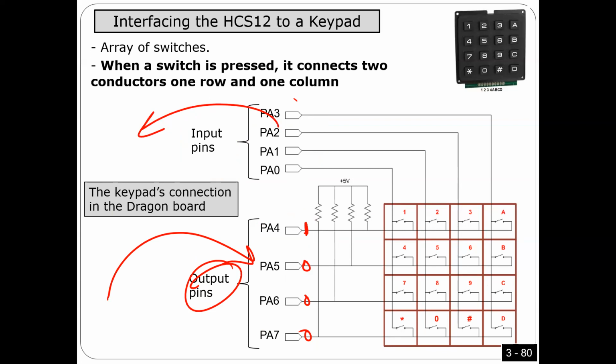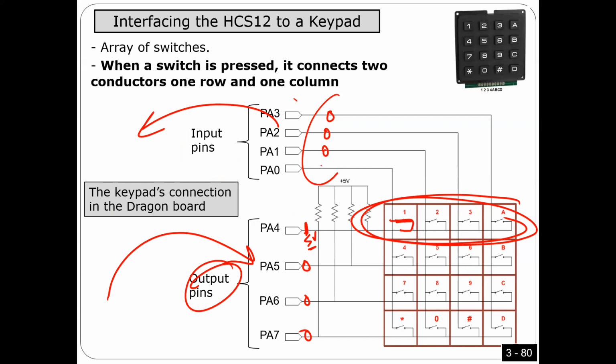Let me ask you a question. After I do that, if I put here 1, 0, 0, 0, and then I find here 0, 0, 0, 0, what does it mean? That's true. That means none of the switches in this row are connected. None of them. Makes sense? Simply because if this one were connected, it would make a short circuit. So this 5 volt should come to here. I should see one here. You got what I'm saying?